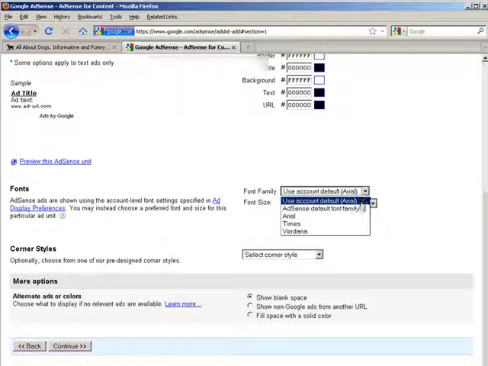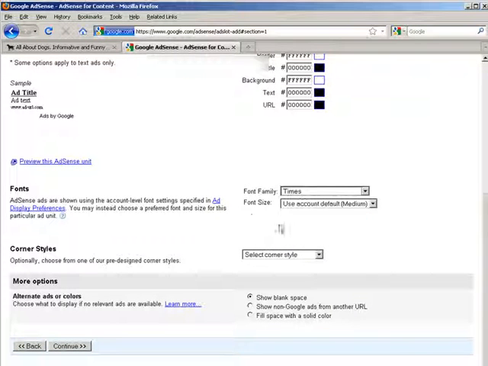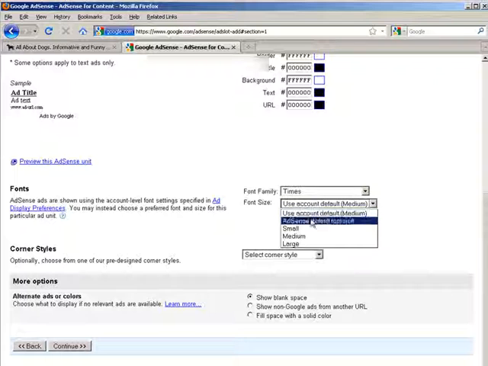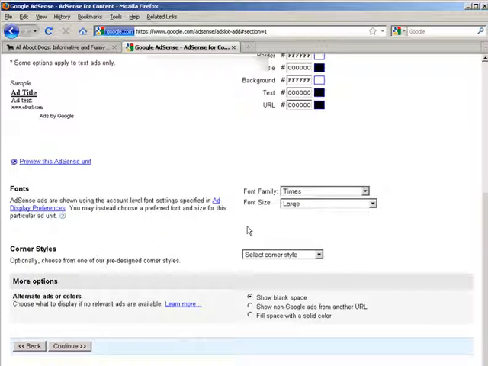We can do Arial or Times or Verdana. I'm going to go with Times, and with the font size, I'm going to go with large. Our corner style isn't going to really matter much because they're going to be invisible. Okay, now let's just do continue here.